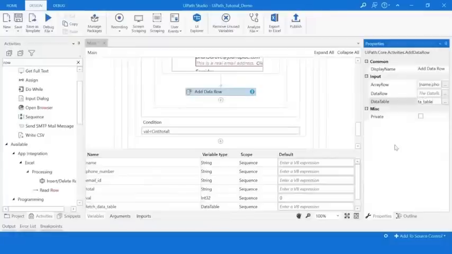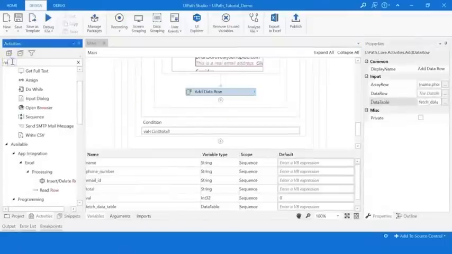For every iteration, a record will be added to the table. Then we need to refresh the page to extract the next set of information.